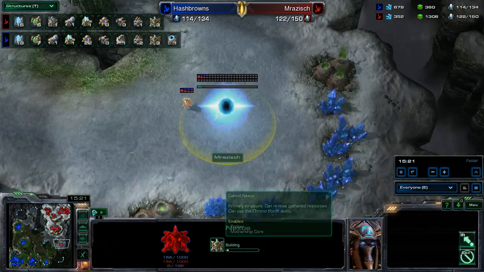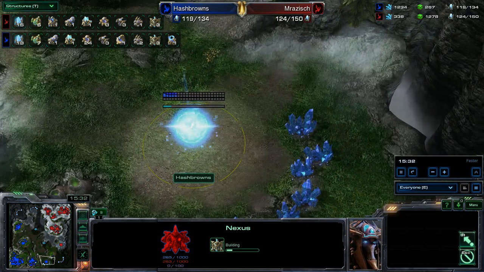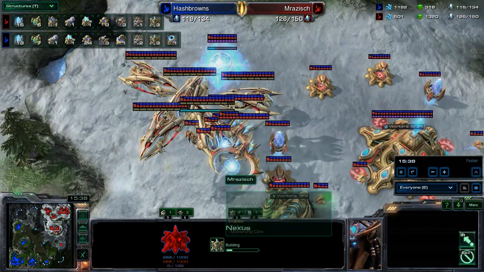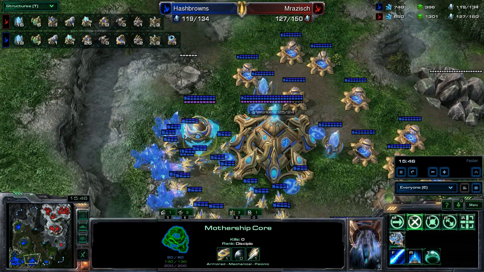And it does look like we are getting ourselves down another Nexus as well for our good man Hashbrowns. Or not Hashbrowns, sorry. Our Mrazisch is getting down his base, but Hashbrowns has the one going down here. So both these guys are just going macro heavy in this game here. Looking at the upgrade count, as you can see, it is 0, as expected. And their opponent has 1-1. Very well done, for Hashbrowns.